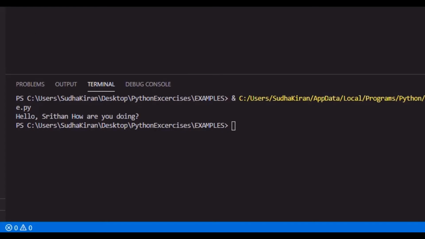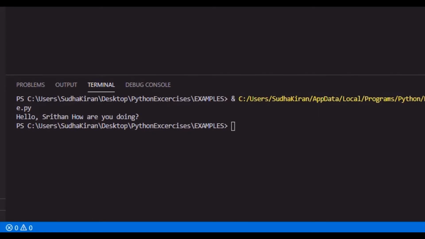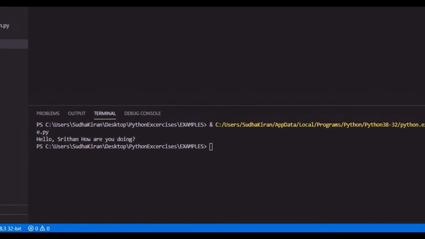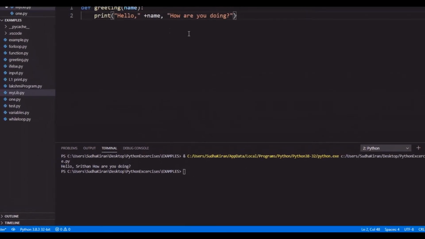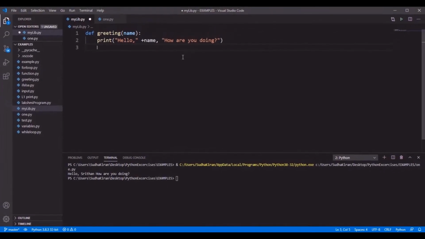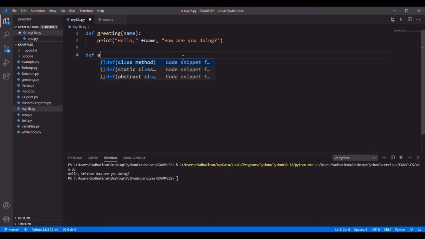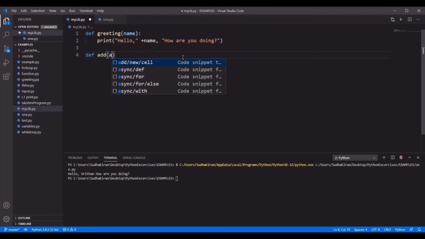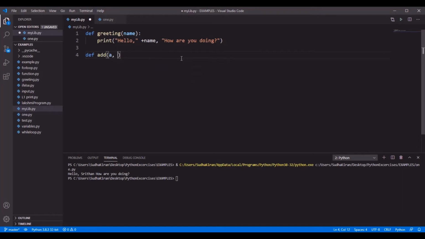Let me show you another example. So, let's go back here and write another function. So let's do def add A and B. And the colon right here.